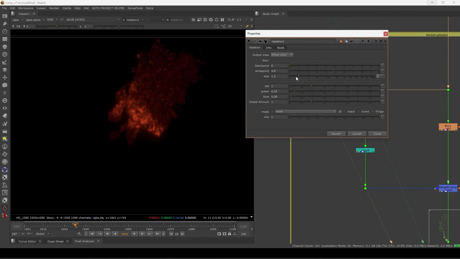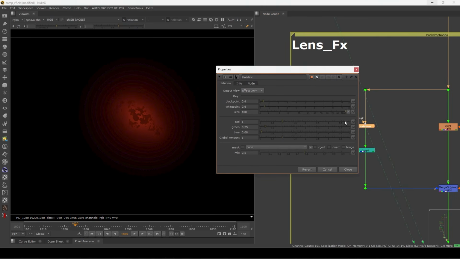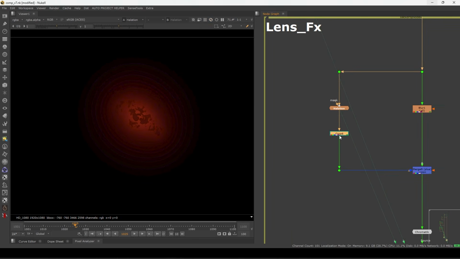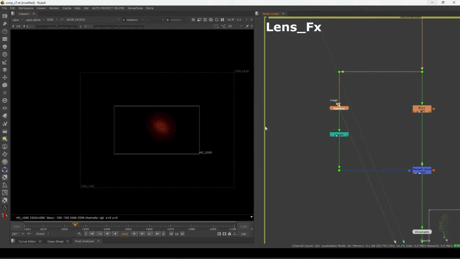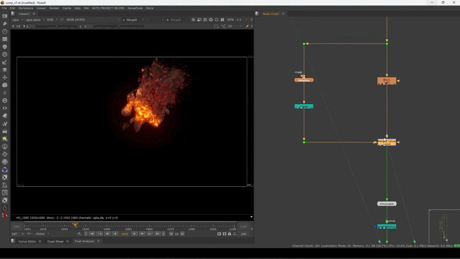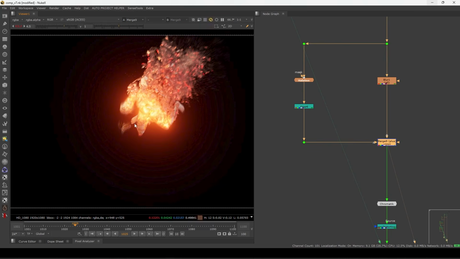So I just reduced the black point and this one, and then I changed this to effects only. You can see that now. Then I increased the size and whatever. So I played this much. This is the halation I get. So I reduced the mix also, 0.5, and added a crop because it's getting way bigger. So I added a crop here and doing a plus. You can see now we get this halation, a little bit of glow outside.